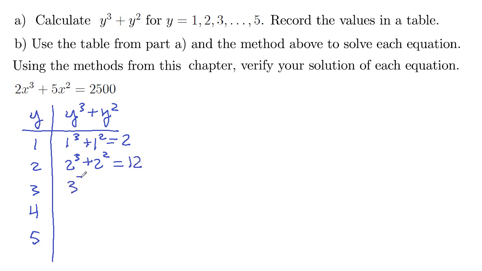Three cubed plus three squared. So that's twenty-seven and nine, thirty-six. Four cubed plus four squared. So four cubed is sixty-four, and sixteen is eighty. And then five cubed plus five squared. Five cubed is one twenty-five, five squared is twenty-five, that's one fifty.